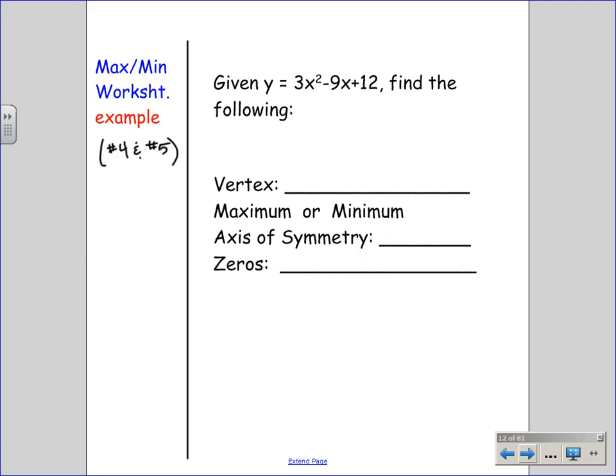Maybe this guy won't be too bad. Help me out with steps. What's the very first thing that we should do? Good. Factor out the 3, which is the same thing as the step in our notes, get a leading coefficient of 1. But Robbie, do you remember who you factor the 3 away from? Is it everybody? Good. Just the x term. So the x squared term, the x term, the little 12 goes out here. What's going to go here? That's what Kathleen was telling us at the beginning of class. What goes here?